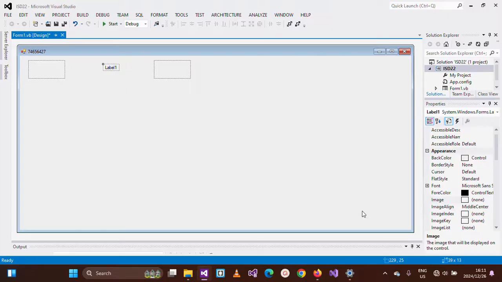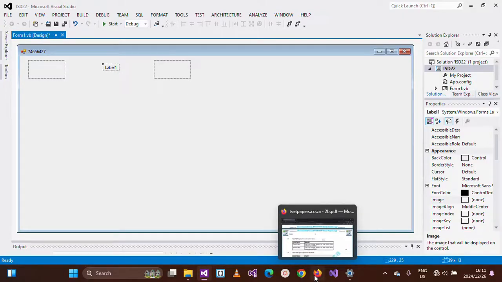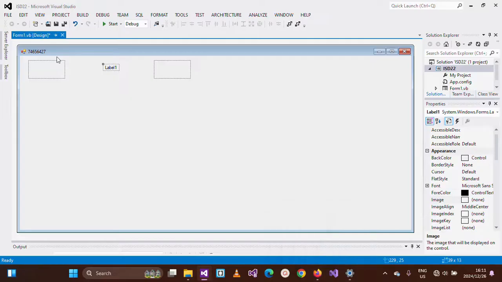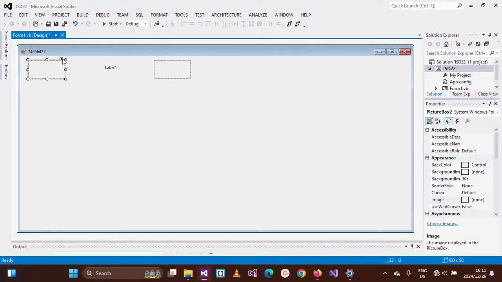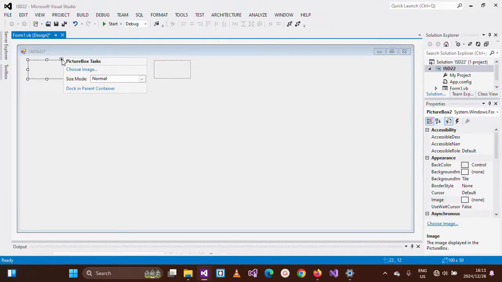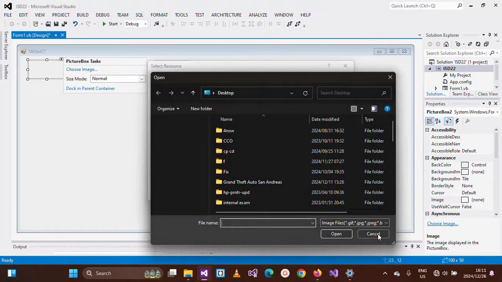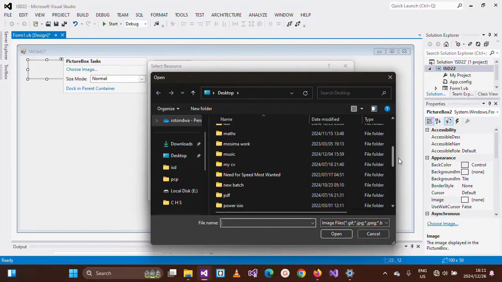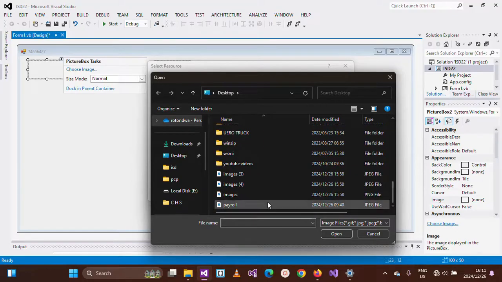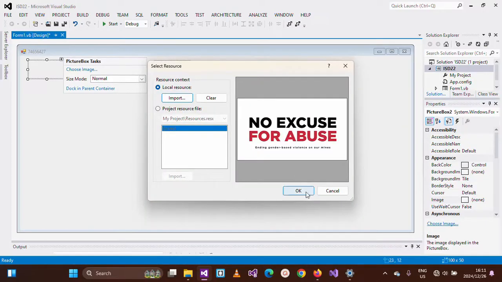So already we have accumulated some marks. That's really awesome. So then how do we bring the picture into the picture box? You click the arrow, you go to choose image. They will tell you where to pick the image. Myself, I'm picking it from the desktop because I just placed it there. Alright, let's go and pick that image. Where is it? Okay, images. Open. There we go. It's going to be looking like this.